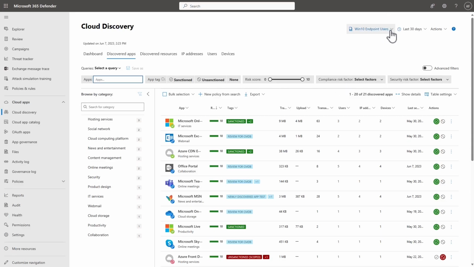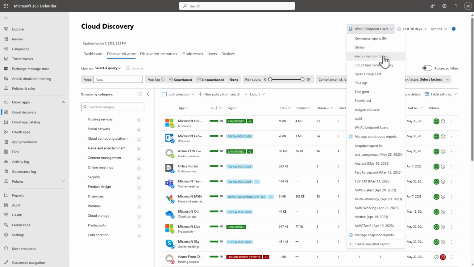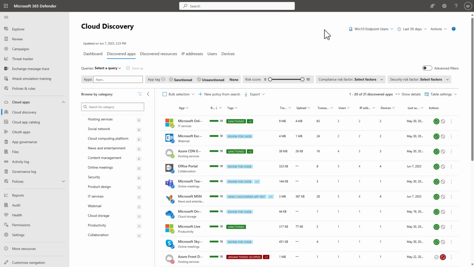Yes, absolutely. In this case, I've got the report filtered only to show Windows endpoints, but you can change this to any data source that you've got. So whether that's Windows endpoints that you want to see, or any other data that you're pulling in from a log collector, or if you configure another appliance to directly send us the data, such as Zscaler. Okay, thank you so much.